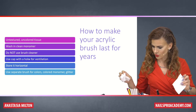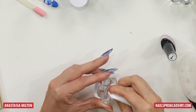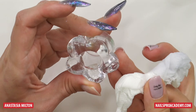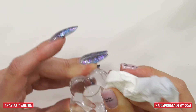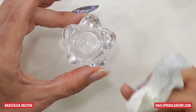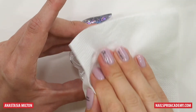Do you wash your monomer dish? Honestly, not really. I can show you what I do — I need to get rid of this anyway. So once I'm done, I just take a tissue and wipe it out. If there's some loose glitter, sometimes I wash it with water. Sometimes you can use soap, but normally no — just wiping it is enough. But if you used colors or there are pearls in it, you might need additional washing. I sometimes spray some hand sanitizer on it when I'm too lazy to go wash it, and just clean it like that.